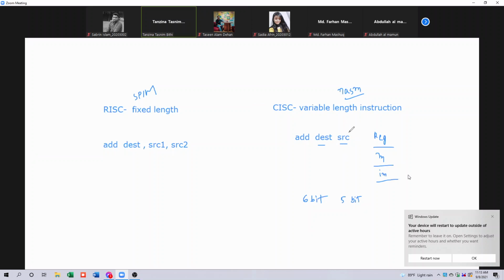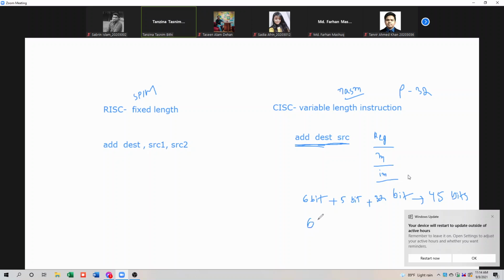Now your source operand, if it's a memory address, and the processor is a Pentium 32-bit processor, then that source address will be a 32-bit address. Right. Now, if we add all these binary values, 6 plus 5 plus 32, what will be the length of the instruction? The length will be 45. So a total of 45 bits are needed for this addition instruction, isn't it? This instruction can be represented in binary language by using how many bits? 45 bits.